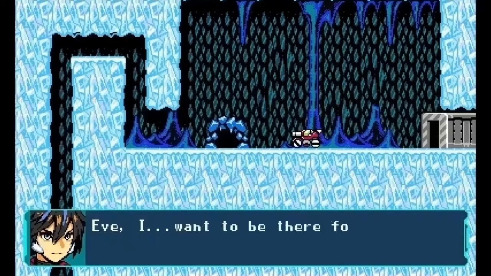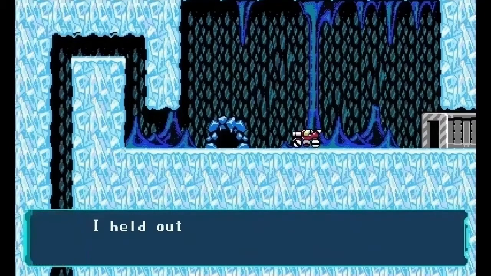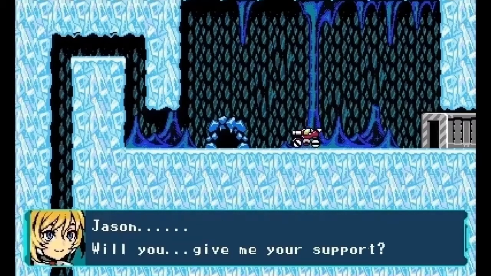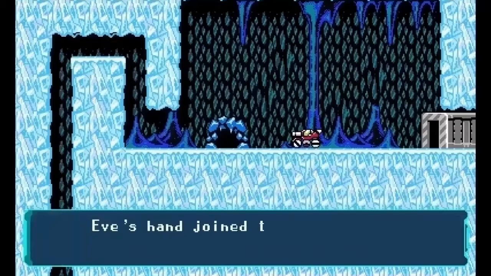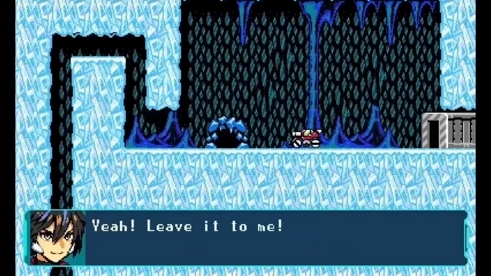Eve, I want to be there for you. Just like you were there for me. It's my turn to support you, Eve. I held out my hand towards her. Jason, will you give me your support? Eve's hand joined together with mine. I held it as tightly as I could. Yeah, leave it to me.